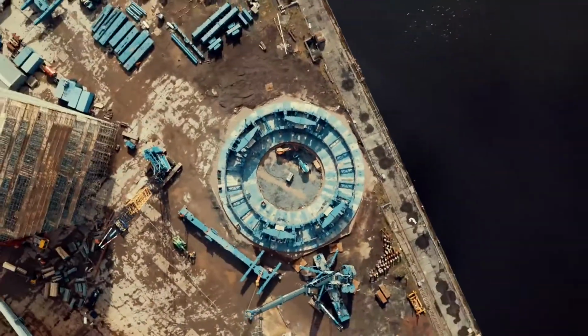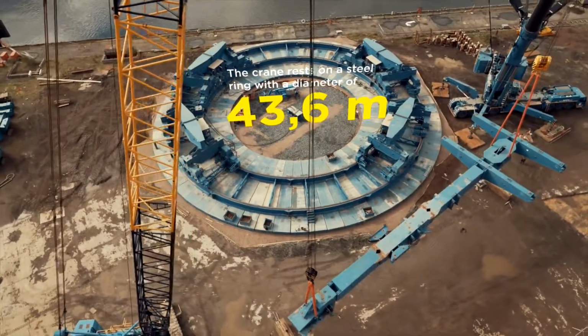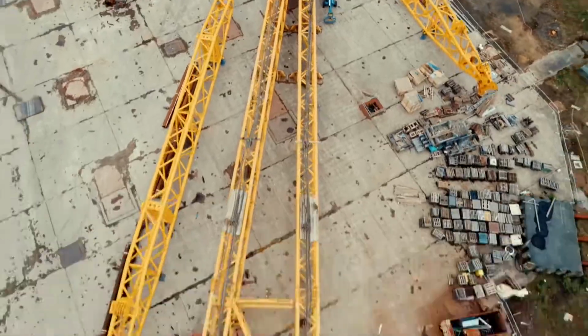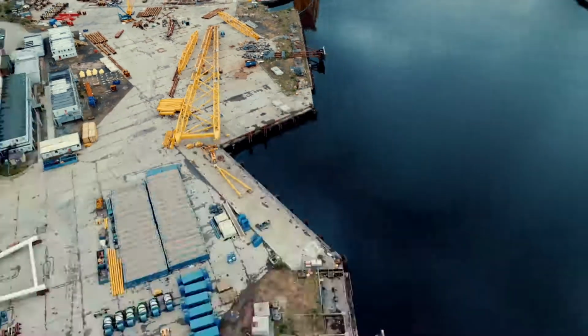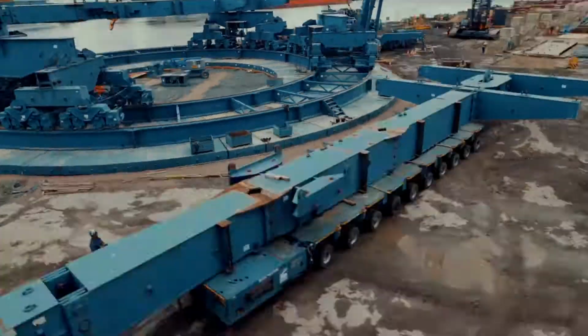It's one of the world's most massive cranes. Compact and powerful, the SGC 120 can lift over 3,000 tons. Its low ground-bearing pressures mean it can be erected on site with a limited civil works impact.